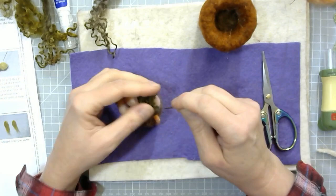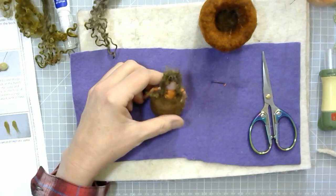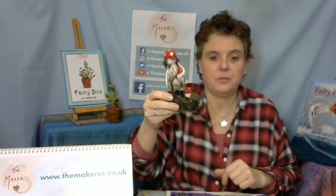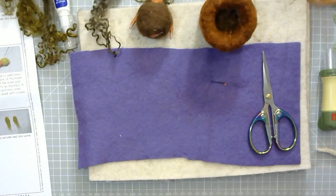I feel that next week is probably when I'm fully back in functioning mode again. Next week we will be making our toadstool fairy together, which is a little figurine and she's fully supported on a felted together felting mat, which you of course get in your fairy kit. She's definitely a really beautiful fairy with quite a different design, so it's going to be fun trying something new. Right going back to our little fairy here — she looks like that from the front and like that from the back. At the moment you could still use either side, but I'm going to felt a little green cap onto her.